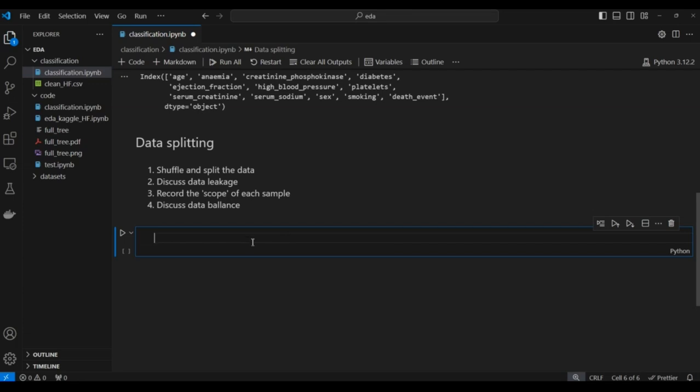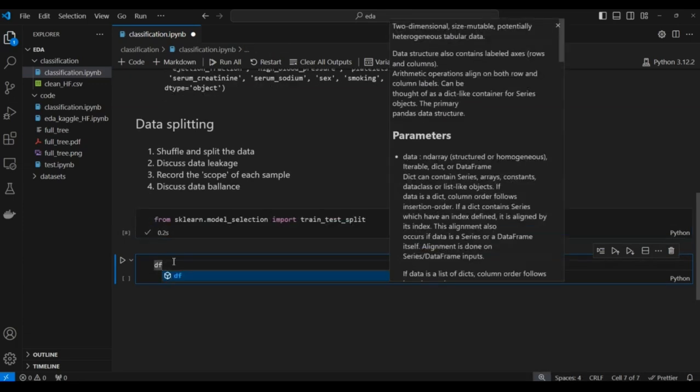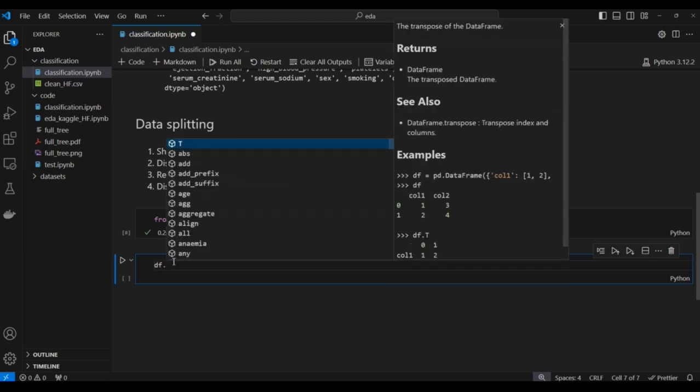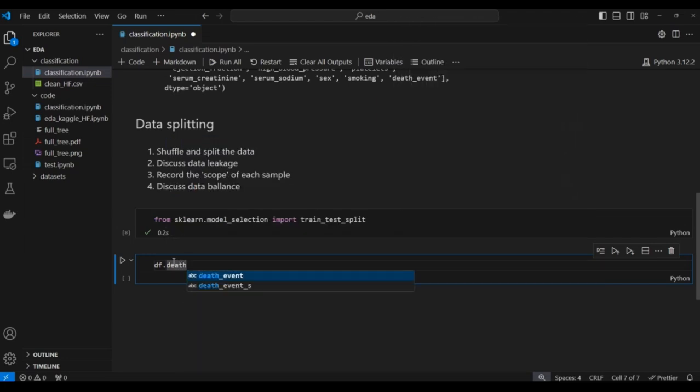We are just going to use the method train test split. Now we are going to import it. In the data frame, we can call it. So this is going to be our y, the variable that we are trying to predict, and the X is our feature matrix.